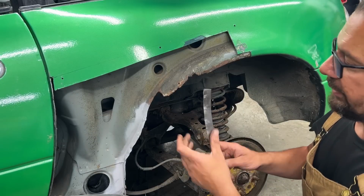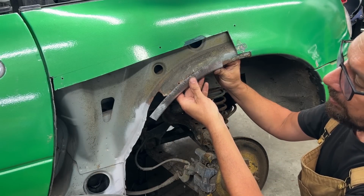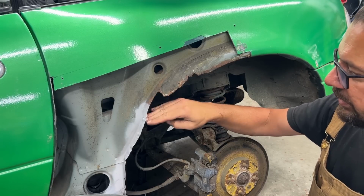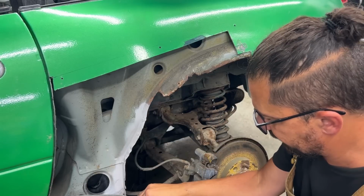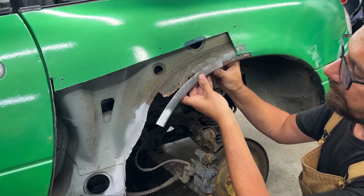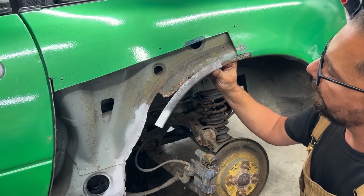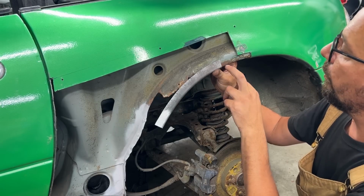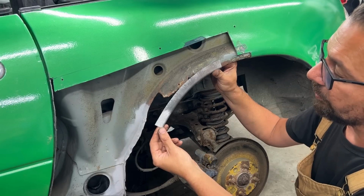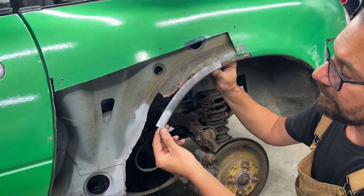So this flange that I made is gonna come here, and it's gonna end where there's one piece up to here, and then from here we start another piece. So we're gonna make this one first. So this flange we can weld somewhere here, but we know where this end goes exactly, but we don't know this end, whether it goes like this or like that, or like this or like this.